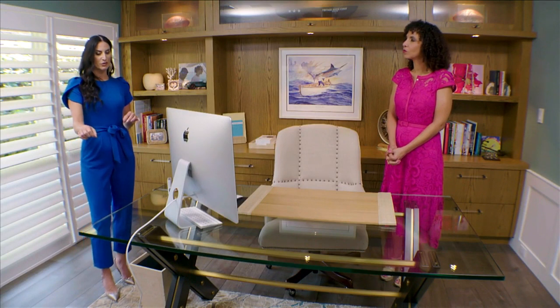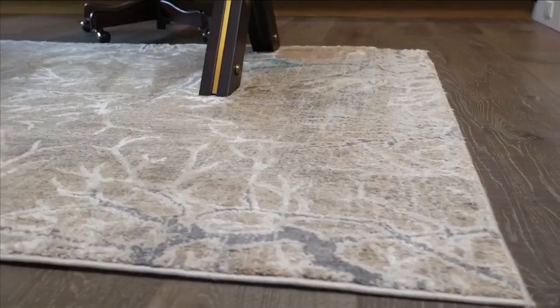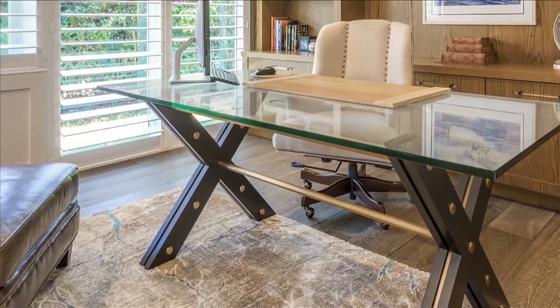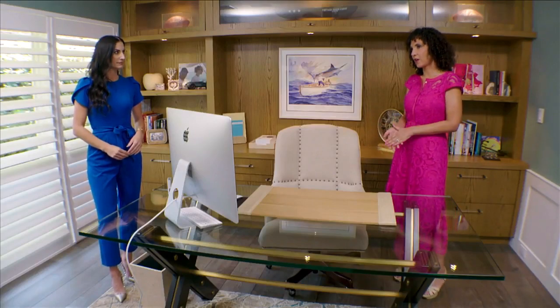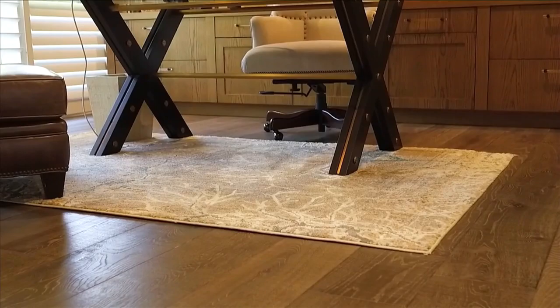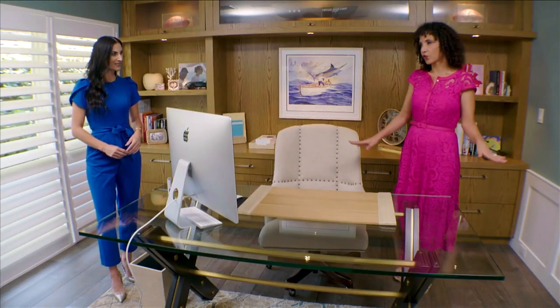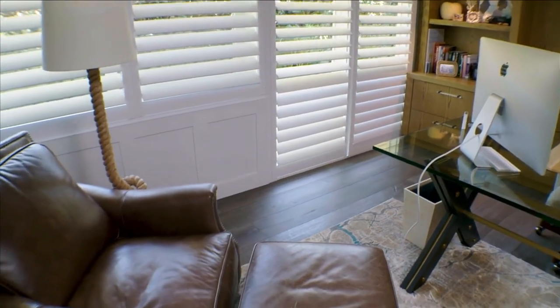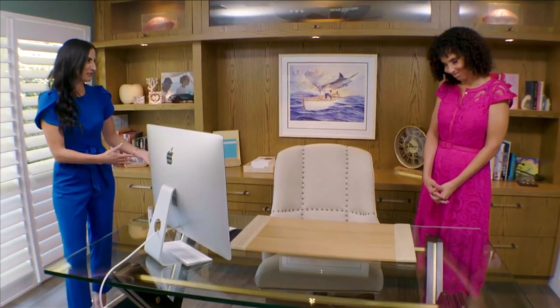We were able to get the really wide slats here, so a lot of light is still being let in, and it really brings in the beautiful coastal elegance theme. Now, for rugs — we talked about not wanting loops. In terms of patterns, something with an all-over pattern hides a multitude of sins; small stains are less noticeable if there's a subtle pattern running through the fabric or flooring. Also, a mid-tone is usually the way to go — if it's too light or too dark, dark shows hair and light shows stains. A mid-ground is much easier to maintain with pets and dirt in general.